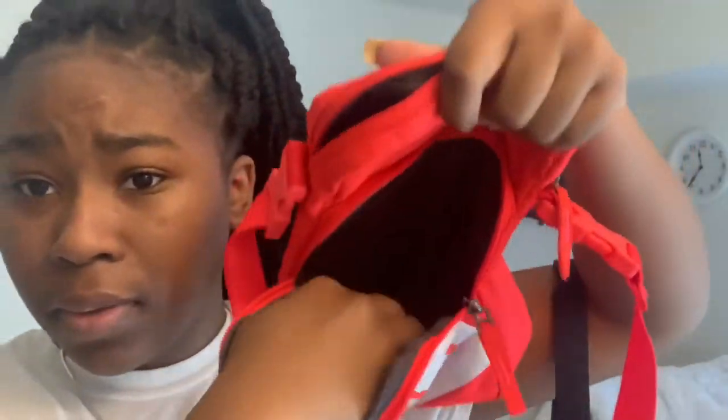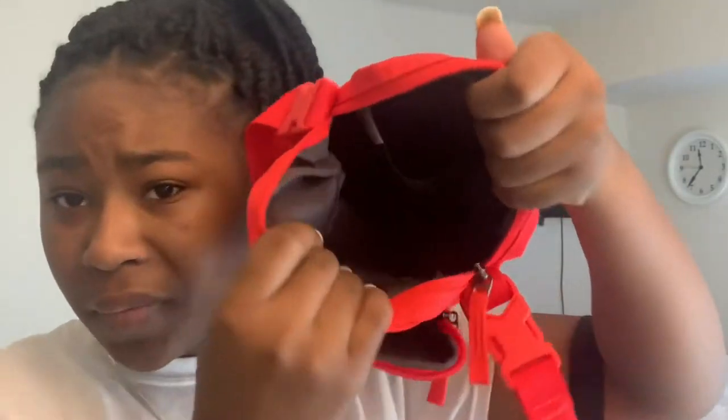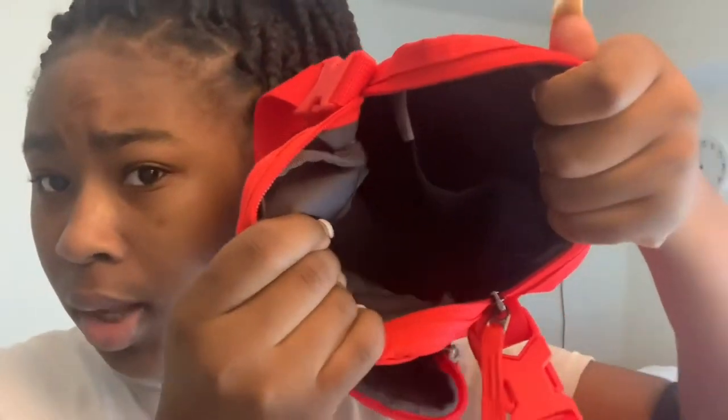I got this one because my favorite color is pink and it resembled like an orange-pink, and I thought it matched my phone. I got it because it matched my phone — I don't even know why because sooner or later I'm gonna get a new one, but yeah. It's like an orange-pink and it's the same as the blue one — same pockets and everything.